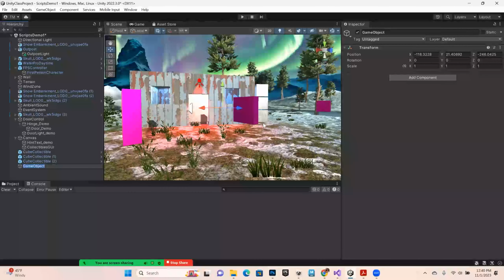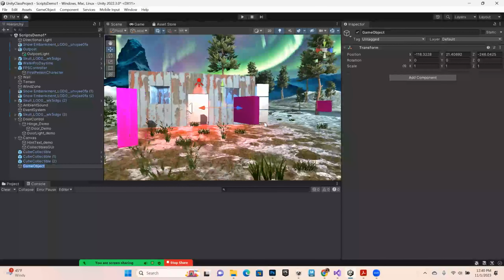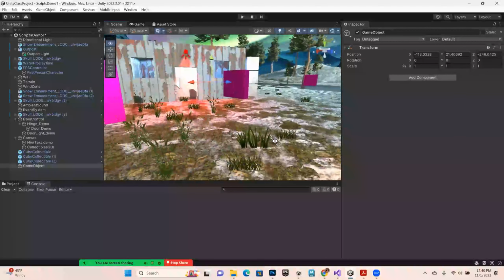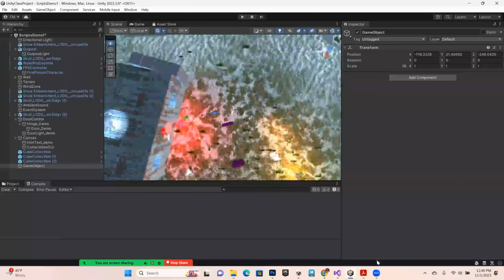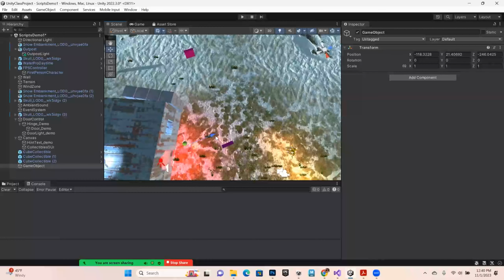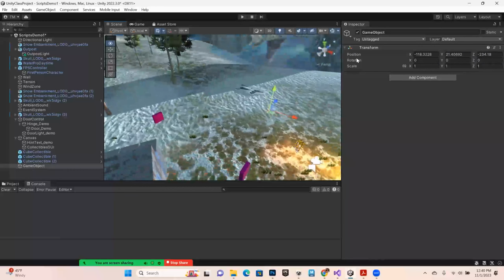Let's say I wanted water sounds over by my beach. So I could create an empty and name it like beach sound or something. Move it over close to my beach.